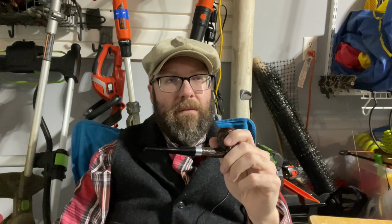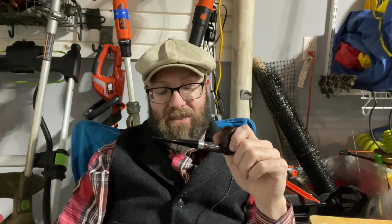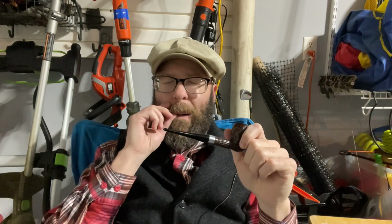Okay, coming back to you at the halfway point. So I did look this up on the break. This is Virginia, Black Cavendish, and Latakia, like I thought. I thought this would be a little more of a full English blend. I know there's no Orientals, but up until this point right now, to me, it is almost a carbon copy, albeit a higher quality carbon copy, to blend for Danny Kaye. Excuse me, blend for Cary Grant. No Orientals. It just really reminds me of that.